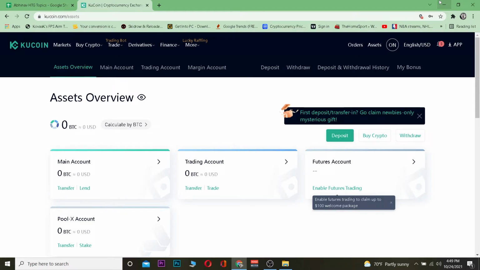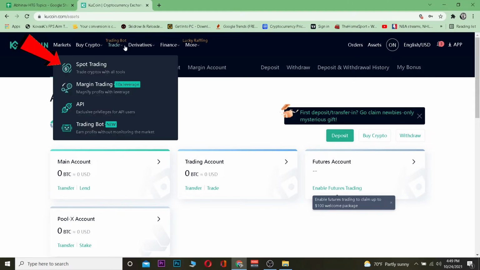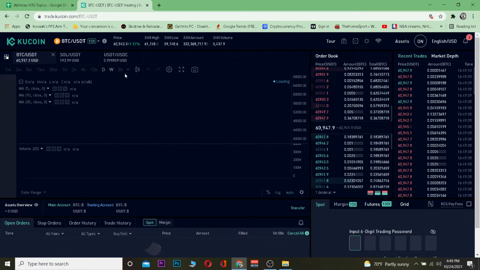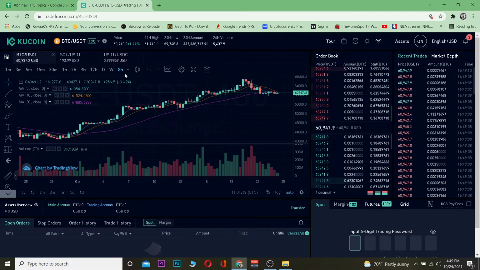And let's move on. So the first step is you go on Trade over here. Once you go in kucoin.com, go on Spot. If you guys want to do margin and leverage trading, you can do that. If you guys don't know what that is, that's basically taking a loan to do trading, and I don't like that, so I'm just going to go on Spot, and I advise you to go on Spot as well.